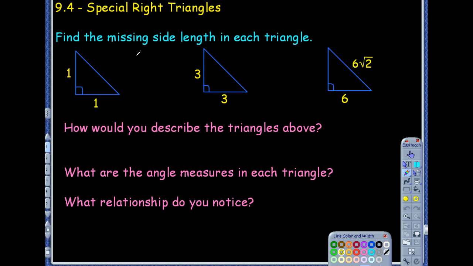Okay. So how did you go about finding the side lengths? I used the Pythagorean theorem. The reason we can do that is because they have a right angle, and I have two known sides, finding a third unknown. Okay, so hopefully you've done that. Let's check what you're getting for each of those missing sides. We're not going to show our work, but I got radical 2, here I got 3 radical 2 when I simplified it, and there was a side length of 6.